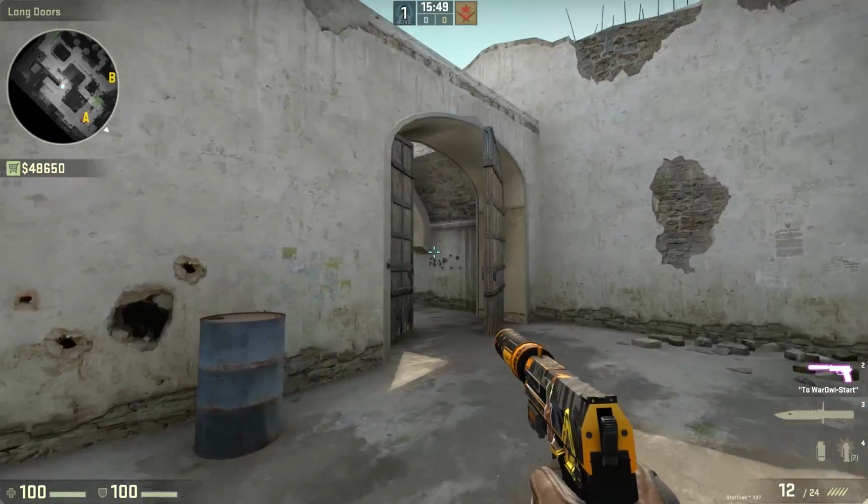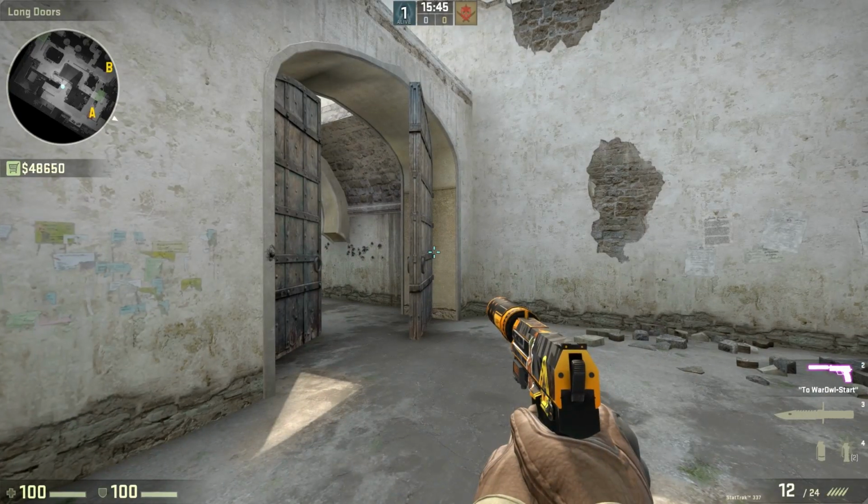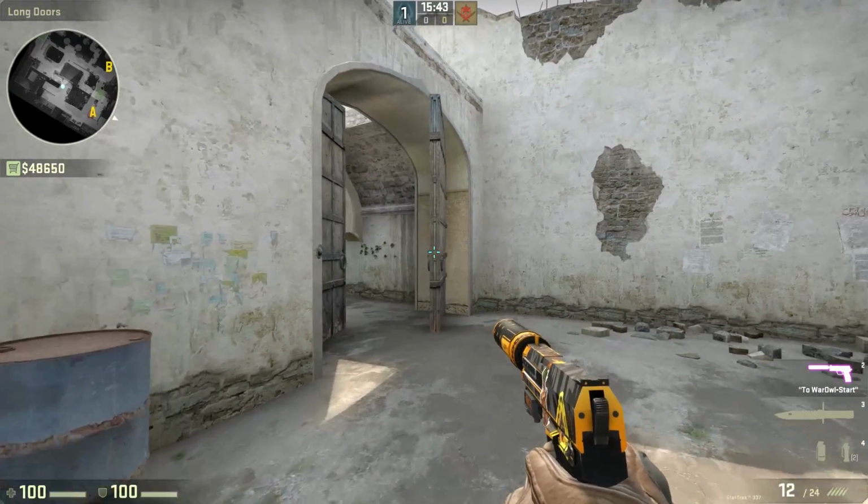But yeah, just running straight at the enemy like that, crosshair placement not on this corner right here, that was your main mistake, and I think you need to work on your positioning and your angles a little bit more.